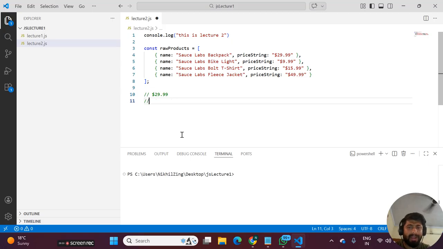But let's say I have to add 29.99 and 9.99, then only the numbers can be added, right? Have you ever added or subtracted this dollar sign? No, right? This dollar sign can't be subtracted or added.